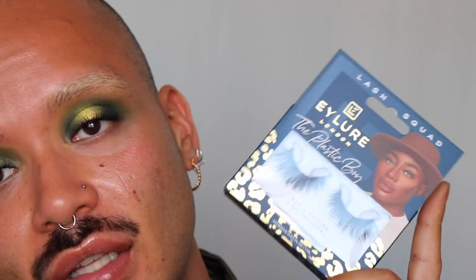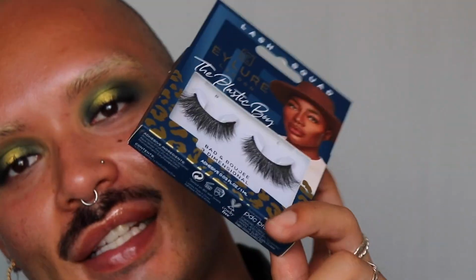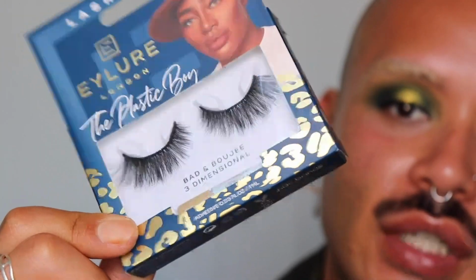So I just popped a little bit of mascara on. These are from eylure, and eylure is sold in drugstores in the UK. Anyway, this is a collaboration lash, and this is a friend of mine, Gary, the plastic boy, and this is his collab. These ones are called Bad and Boujee. Also, congratulations, Gary. This is big, so congratulations to you. You deserve it. I'll be right back. I got lashes on.